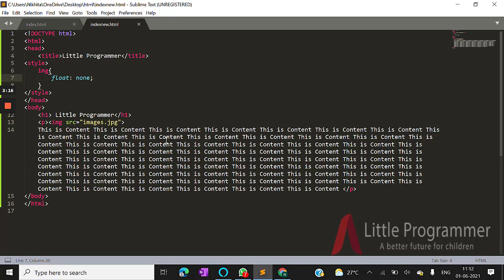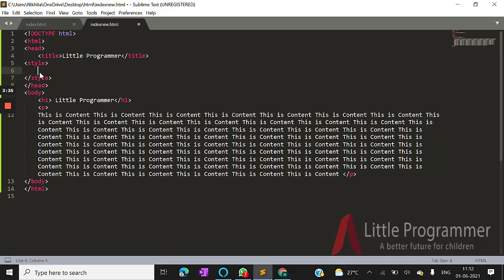Okay, so instead of this you can also use blocks. Okay, the blocks which are displaying one next to the other. So remove this image. Okay, and here I'm creating the div content.